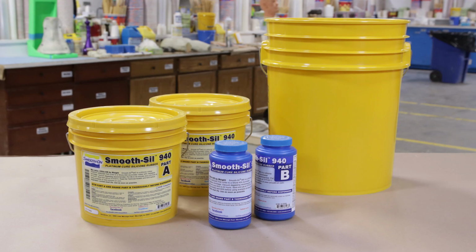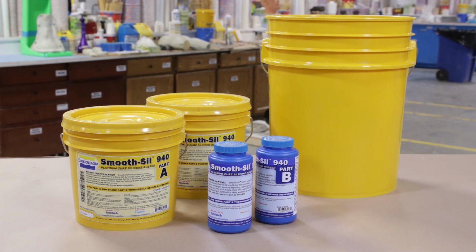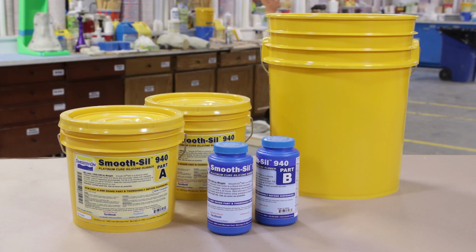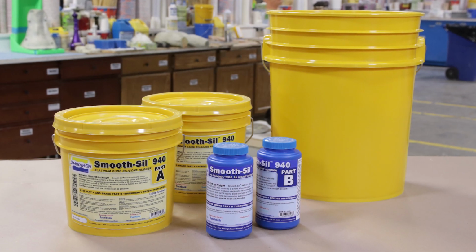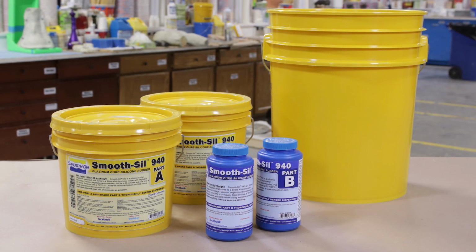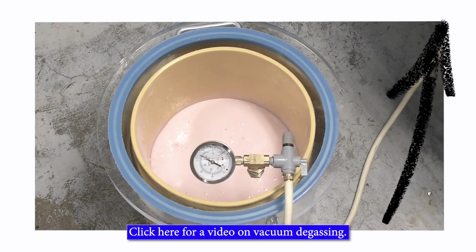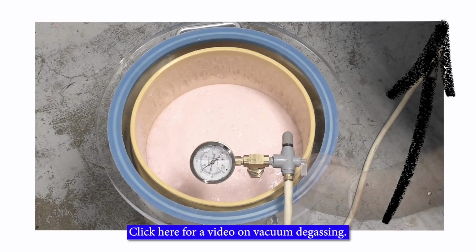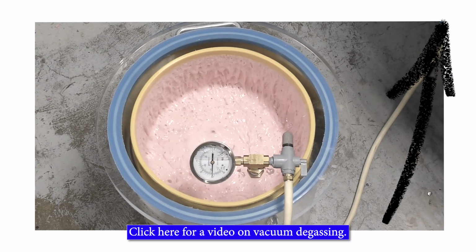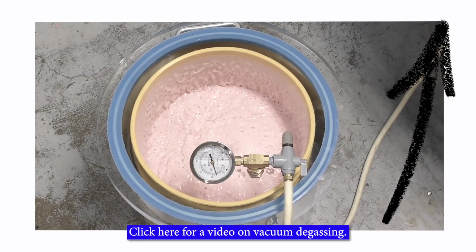Therefore, it is recommended to vacuum degas the material to eliminate any air bubbles that may be trapped from the mixing procedure. Because we are mixing a large quantity for a large mold, I will be using 2-gallon kits of the Smooth-Sil 940. Therefore, I will be mixing the material in a 5-gallon container in order to contain all the material, especially once we expose it to vacuum. Keep in mind, when vacuuming silicones, they will expand twice, if not more, the original amount that you have in the container. So it's really important to accommodate that when mixing large quantities of material, to understand how much they will expand and how big of a mixing container you will need for this application.